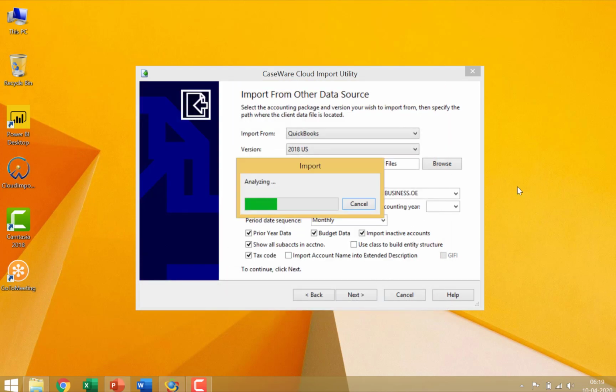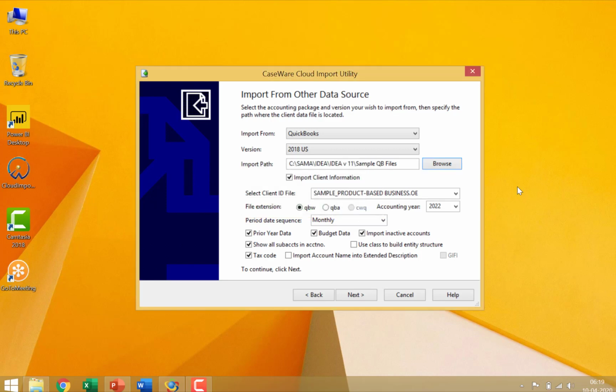So I've actually obtained the backup of the QuickBooks database from my client, and I've kept it in a working folder called sample QB files. And when I browse to the location, I'm able to see that particular database file.